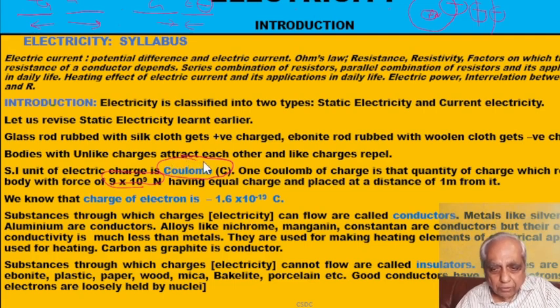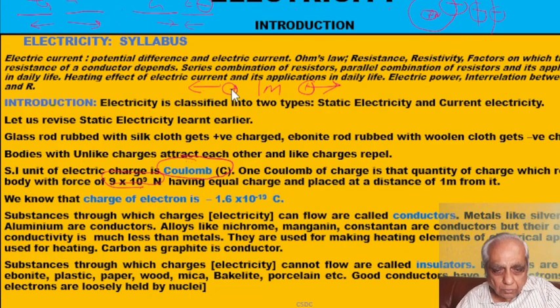What is the distance between those bodies? It is 1 meter. So I have got 2 bodies. One body is here, one body is here. Both are having equal amount of charge. The distance between them is 1 meter. This is positive charge, this is also positive charge. Now this is getting repelled by a force of 9 into 10 raised to 9 Newton. This is also getting repelled by a force of 9 into 10 raised to 9 Newton. So we say both the bodies are having a charge of 1 coulomb.